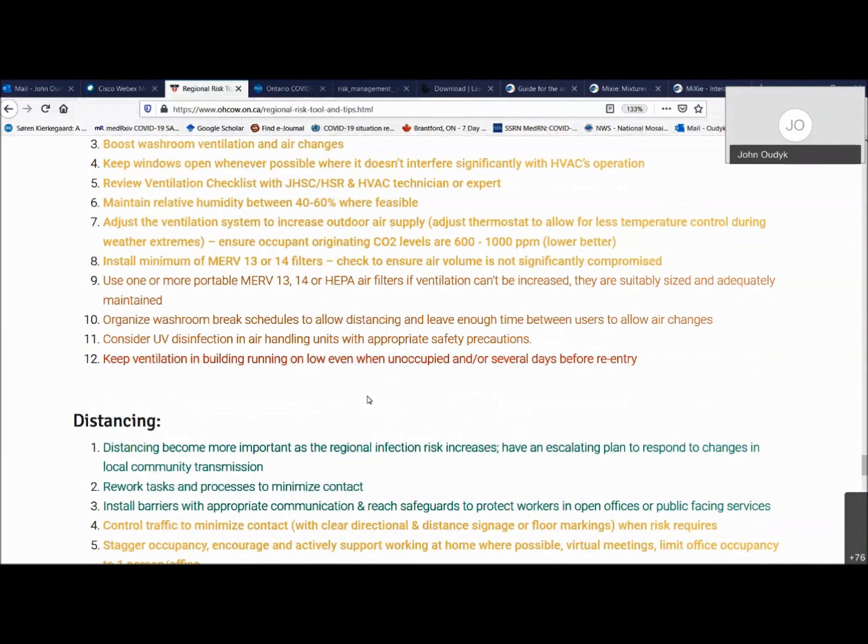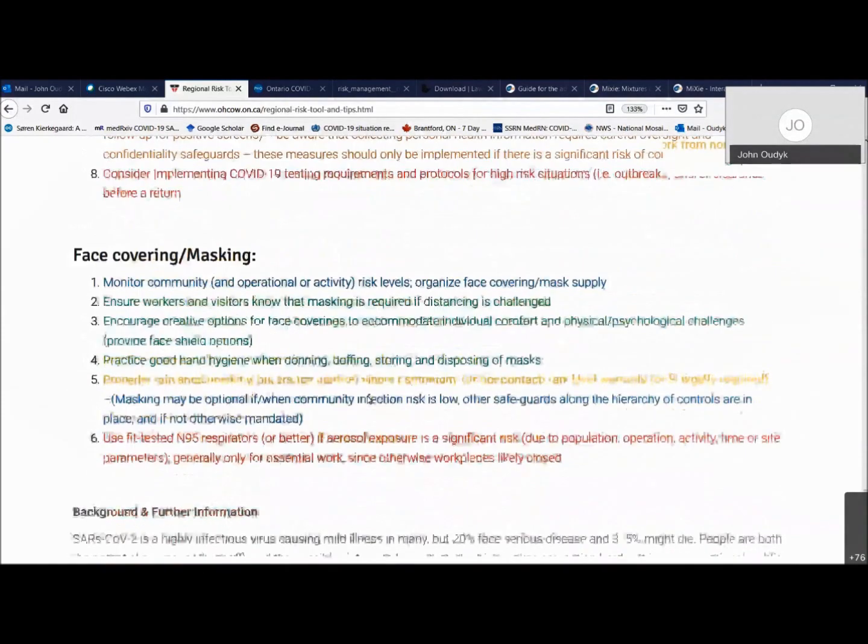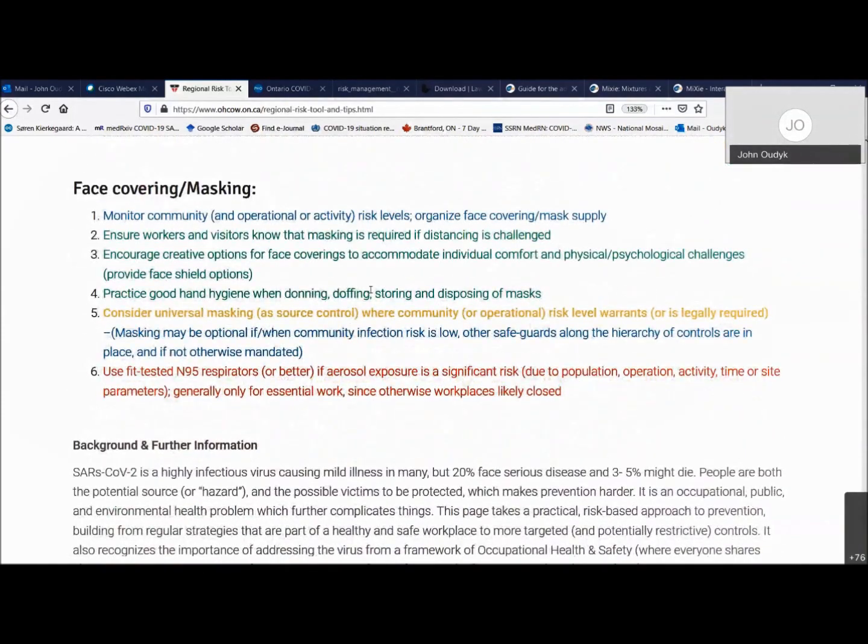And so masking is another one, which is graded depending on the risk in the community. If the risk in the community is low, wearing a mask is just a symbol. It's a sign of solidarity. Hey, we're all in this together. I'm doing my little piece by keeping my emissions to myself. As the levels increase, it becomes more of etiquette. I'm keeping my emissions to myself in case I'm infected and I don't know about it, and I appreciate you doing it too.